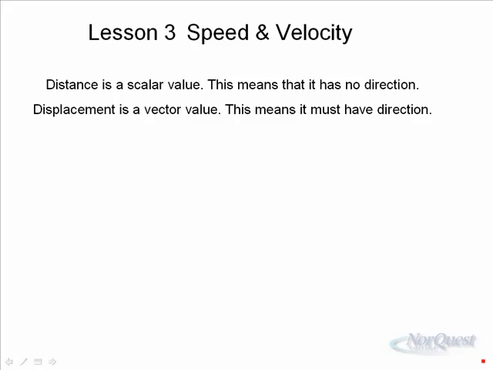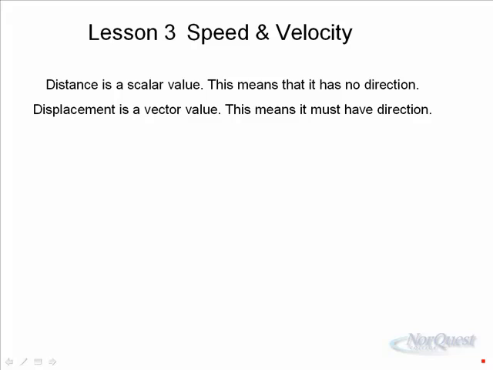Distance is a scalar. Scalars have no direction. Time and money are examples of scalars. Money cannot have direction. Temperature is another example of a scalar. You can have a positive or a negative temperature, but you can't have a temperature that's 15 degrees north, or you can't have $20 southwest.